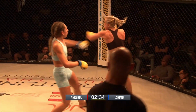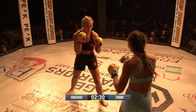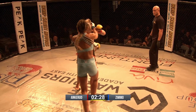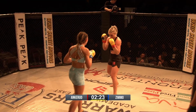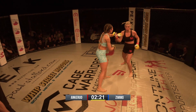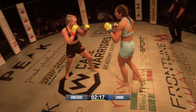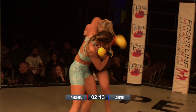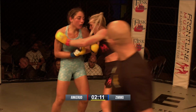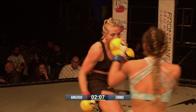Now we're happy to stand and trade in the middle and chopping away, 2 in a row. But didn't seem a lot of snap on them, but I suppose it doesn't matter. If they land, they land. Yeah, but it's also more of a thudding. So the first one that she landed in this round was more of a thudding kick. And if you notice now, Lisa's lifting her leg up a lot more every time she comes in, which is going to throw her off balance and take away some of the power from her punches.